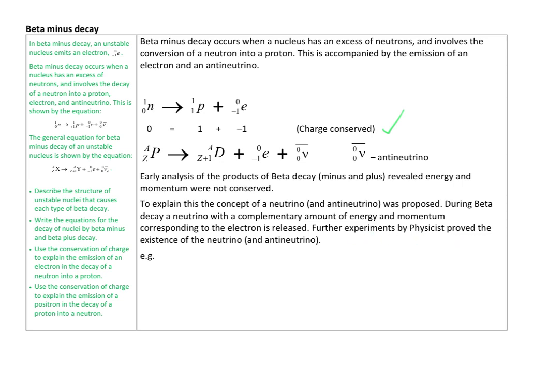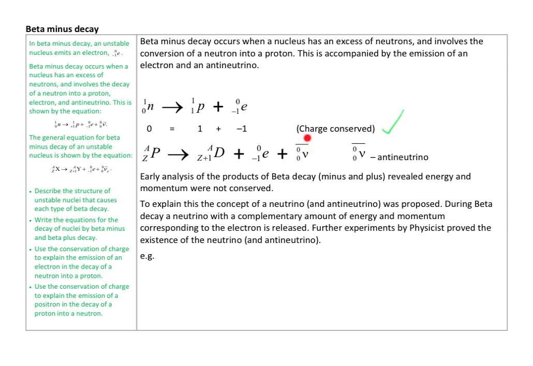Further experiments by physicists proved the existence of a neutrino and an antineutrino. So basically, when they first looked at decay and they looked at the energy, they went, this doesn't all add up. What's wrong? So someone said, there must be another particle that we haven't discovered yet. Let's call this an antineutrino in the case of beta minus decay. And once they proposed this particle, a group of experimental physicists went away and they were able to discover this particle.